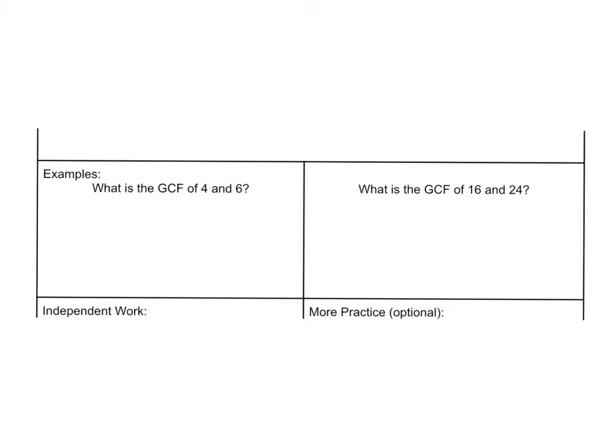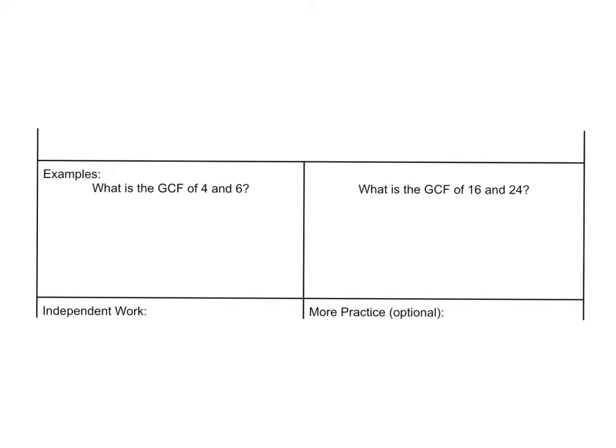Okie dokie. Let's take a look at 2 examples. No story this time, just focusing on finding that GCF of 4 and 6. So again, this is where we get into like, oh, I know, it's going to be 12, it's not 24, super cool. Except those would be multiples, right? Those would be the least common multiple. Factors are always going to be smaller than the numbers, or at the very biggest equal to. But if I'm looking for GCFs, they're going to be small.